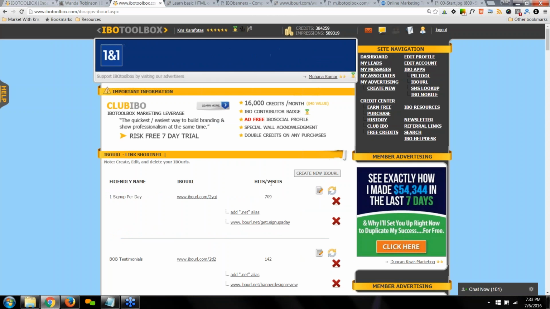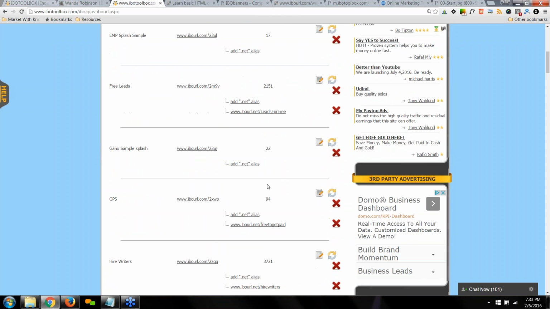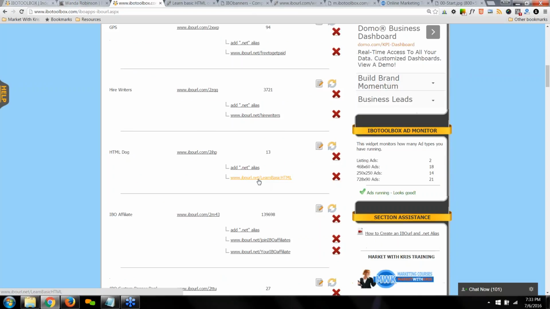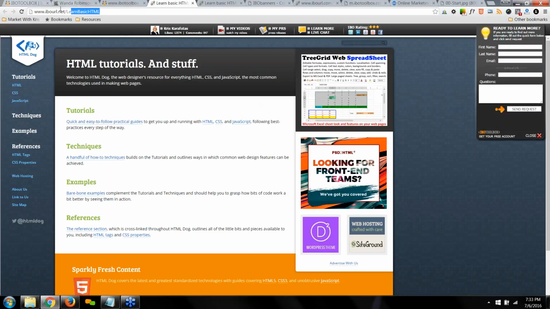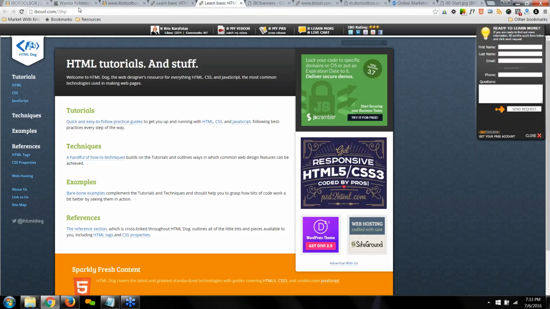The other thing, as I mentioned, the .net alias, let me find that again. Okay, so I went and named this one Learn Basic HTML. So up at the top here, it's got that. Saves that link. Obviously when you just use the system generated link, it's just going to look like any of those other ones, except for the personalization that you can do. So hopefully that answered your question.